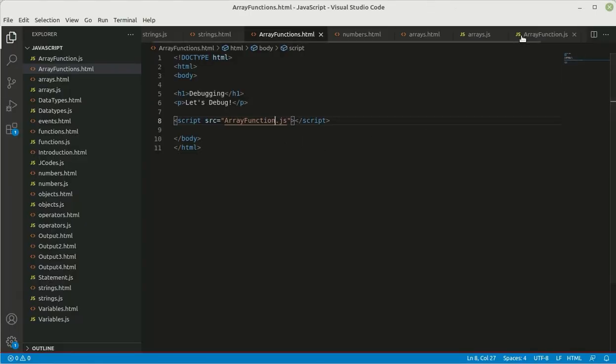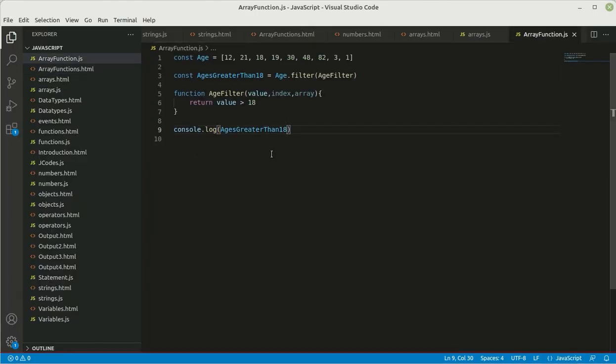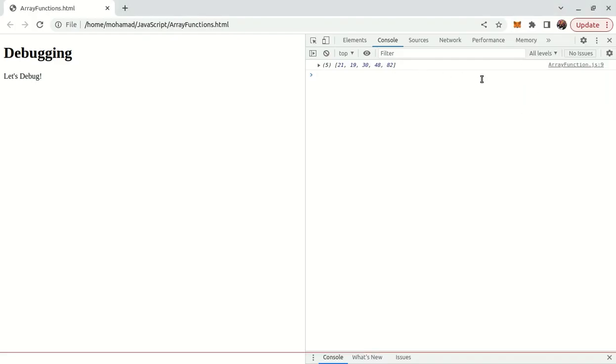Inside of the array function.js, we've managed to create a new array that contains the items inside of the age array that are greater than 18. So we don't have 1, 3, 12, even 18 itself, because we want them to be greater than 18, and they're listed in this console, as you can see.